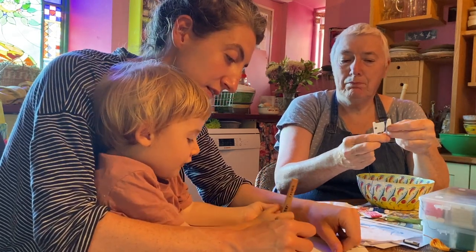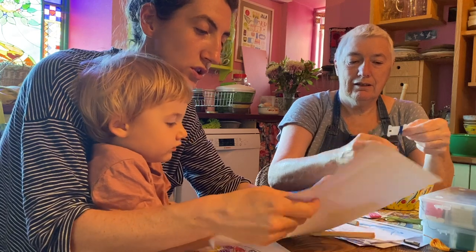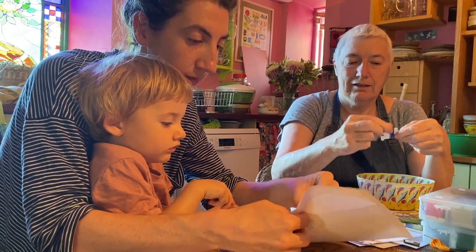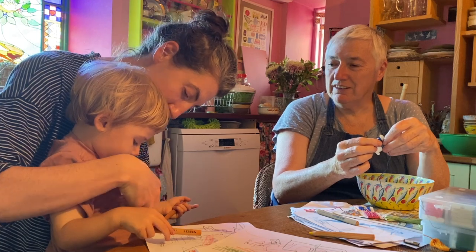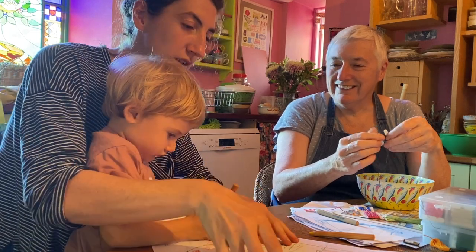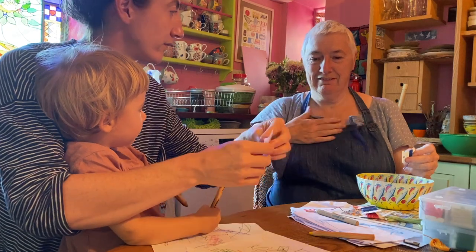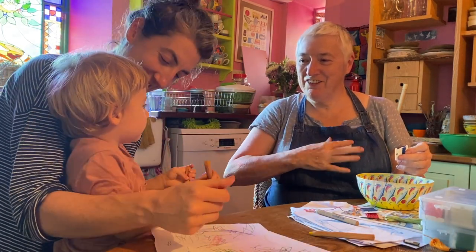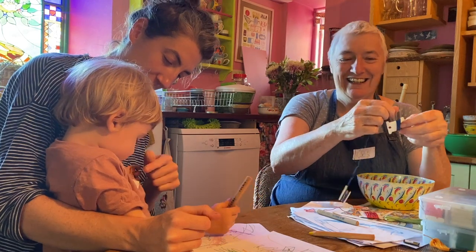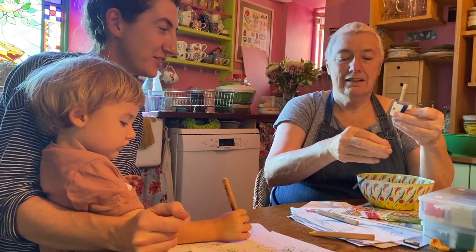I'm just winding this blue on now, Agnes. Do you want to wear your grandma sticker? Oh, have you made it? I'm from a sticker. Oh, look at that. There's grandma, and grandma can wear the Agnes sticker, and I can wear the Agnes sticker on my apron. Isn't that cool? I've got you, you've got me. There's grandma. I didn't know you were doing them on the stickers. Yeah, just set two, really.